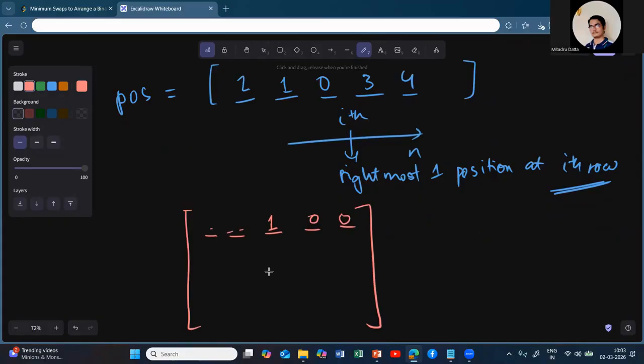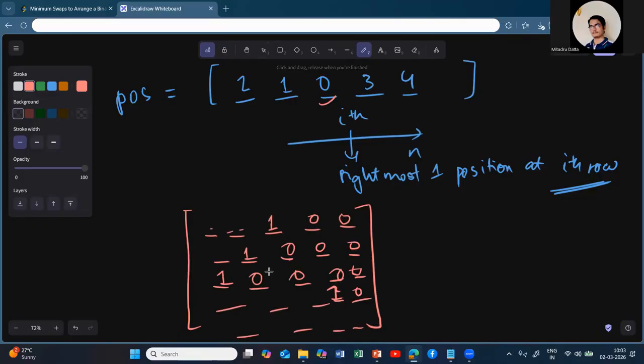And for the second row, at position 1, there is a 1 and zeros are here. At position 0, there is a 1, and the rest are all zeros. Similarly, for this, at position 3, there is a 1, all zeros, and for the last one, at position 4, there is a 1.